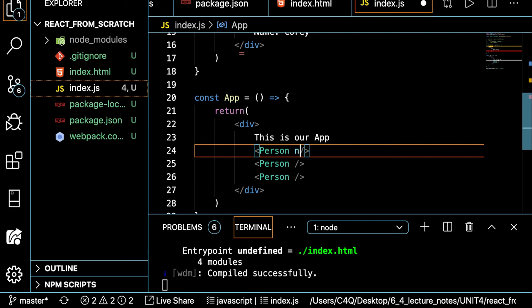So I can say name, and instead of quotes, in the world of JSX we use curly braces. So it's slightly different, but I can say name, and I'll say Corey.